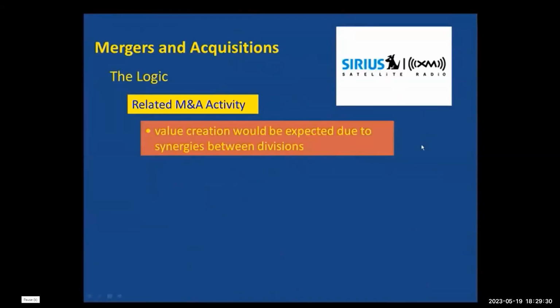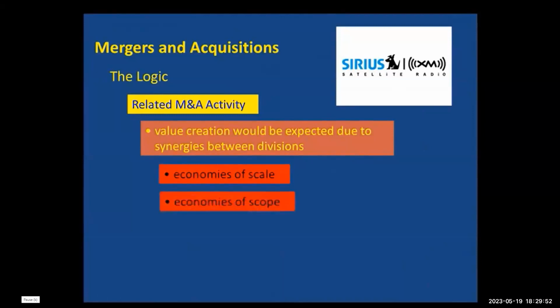They need to create value because both firms were losing money, and we examine this when talking about the value chain. Part of that value creation is going to come from cost reductions, hopefully through economies of scale, or a larger new satellite radio organization being the new merged company. And also another value creating activity we see called economies of scope, and that is situations where firms can share competencies. And really this goes back to the value chain as well. They can share branding, name, content, subscribers, etc.